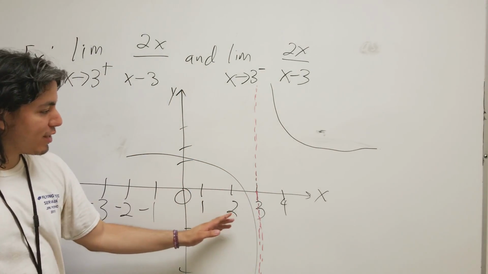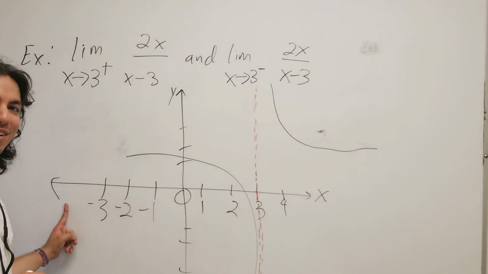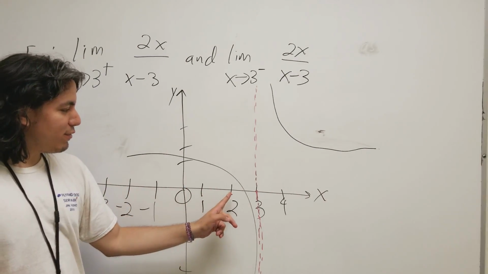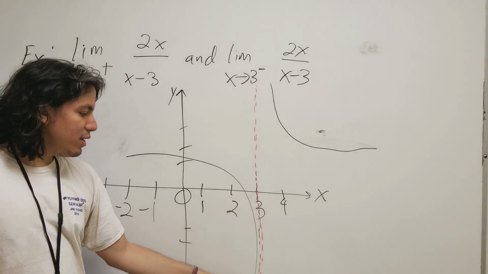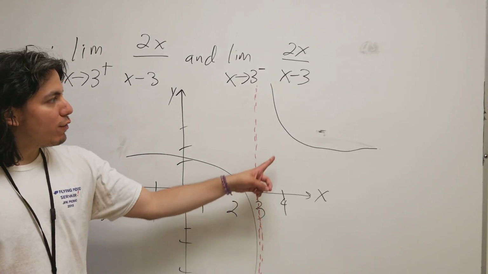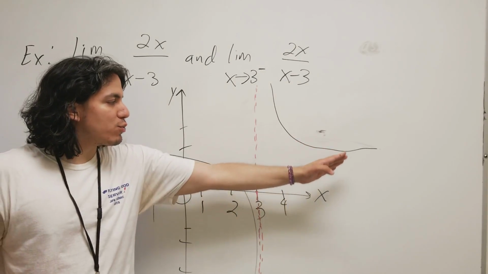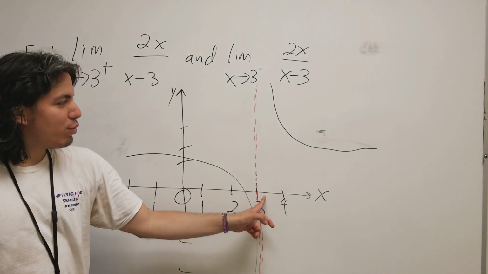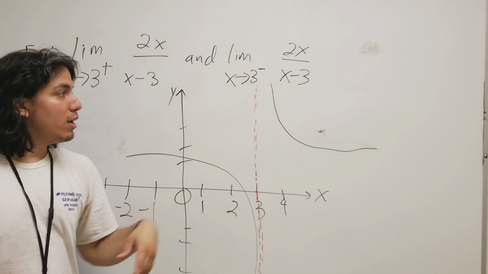So that's what I was trying to say, that when I pick negative 4, I'm all the way over here, when in reality I should have picked values like 2, 2.5, 2.9. You see how far it shoots down? If I keep picking values, it's going to keep shooting down this way. So if I pick, let's say, 3.1, it's going to keep shooting up to positive infinity.